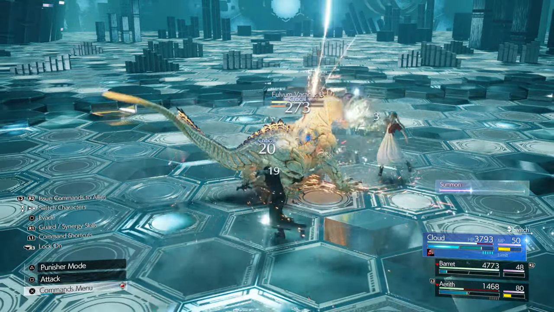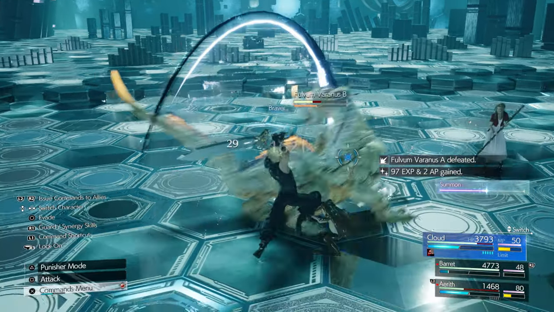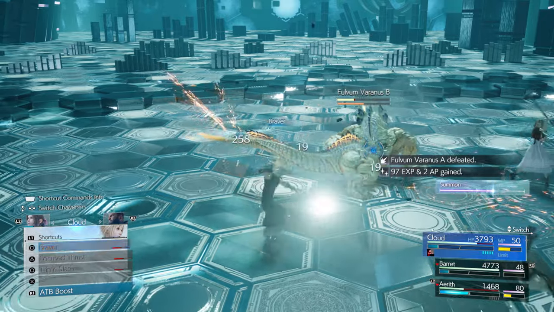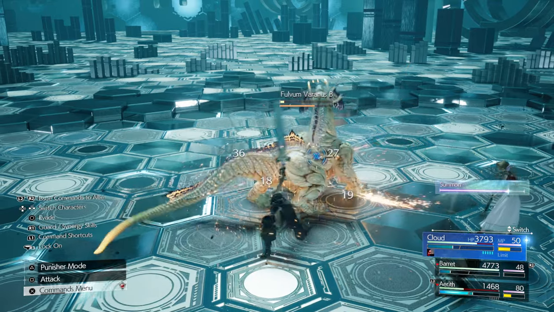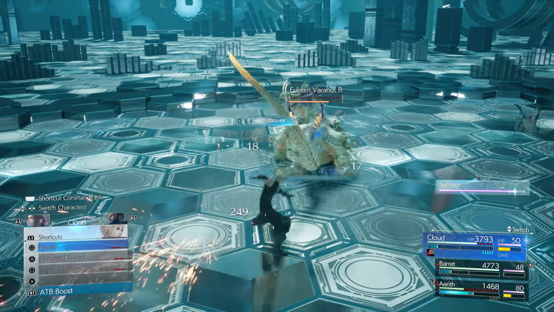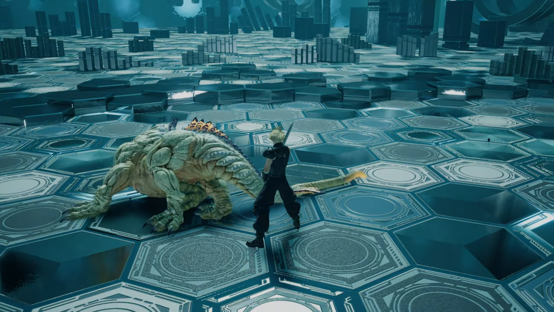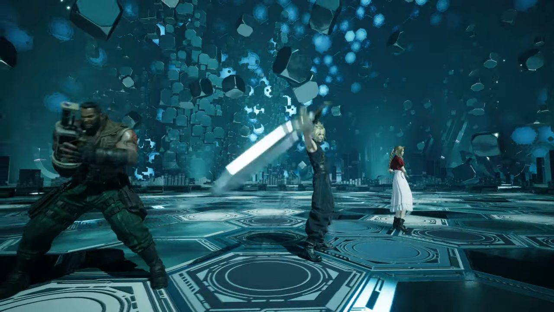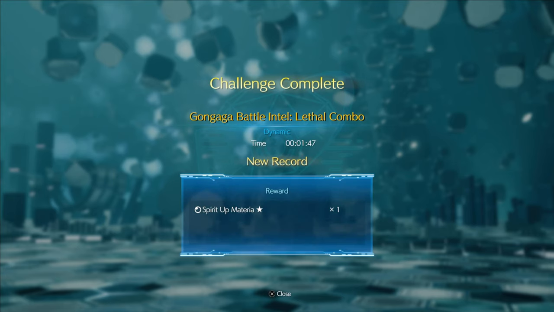I'm coming. Try an ambush. I dare you. Brace yourself. I don't even need it. Let's take him down with Bravers. Bravers smash. Alright, that took a minute and 47 seconds. We got our spirit up material.